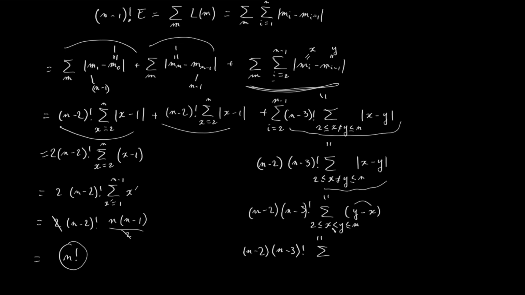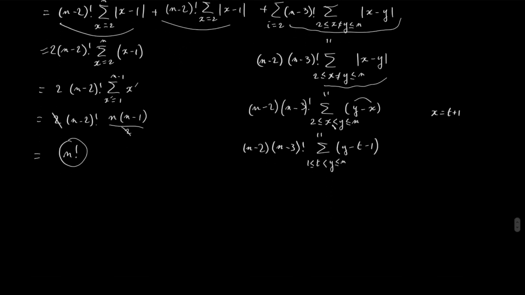So this time we're going to make a change of variable, and this change of variable is x equal t plus 1. So this is the sum for t that is greater or equal than 1, strictly lower than y, lower or equal than n, of y minus t minus 1.